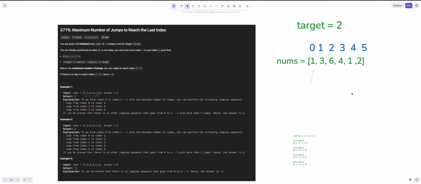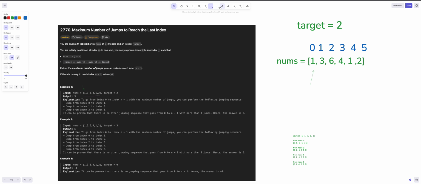Alright, cool. So we can jump from index 0 to index 1. To jump there, we have to check the value at the index we want to jump to, which is 3.